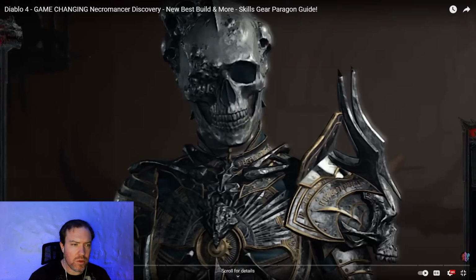Hey guys, all right, so I wanted to move on to this new build that I found. We had seen Cryptarian's guide to a minion Necromancer, and as he was comparing different builds and their damage, he had mentioned a Blood Mist build that was basically invulnerable.